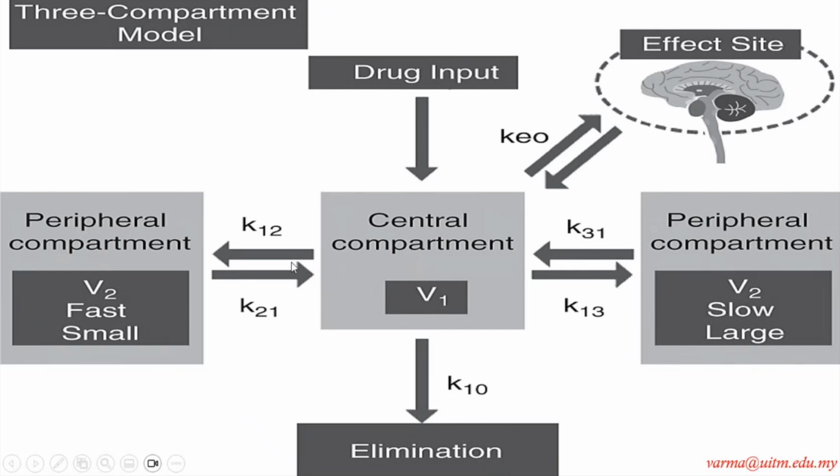So these are the constants that you have to know. From the central compartment, V1 to V2, the rate constant is called K12 when it goes this way, and the way back will be K21. From the central compartment to the slow equilibrating compartment is K13 and K31. The smaller number first means it goes from the central to the peripheral. The bigger number first means it is coming back from the peripheral to the central compartment. This is the redistribution we are talking about. From the central compartment, a certain fraction of the drug will always be metabolized and eliminated from the body. That will be the K10. From the central compartment, there will be equilibration with the effect site as well, which is Ke0. E stands for effect. The Ke0 is the equilibration with the effect site.